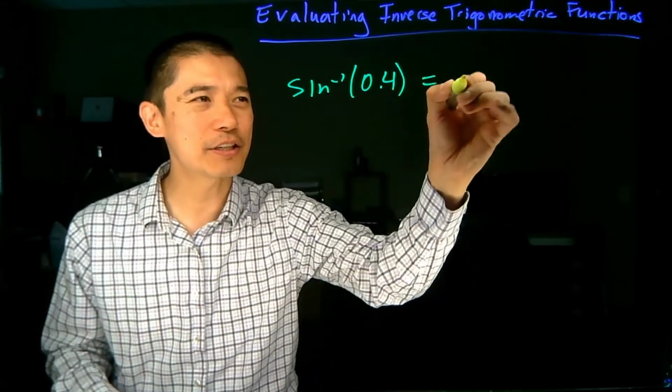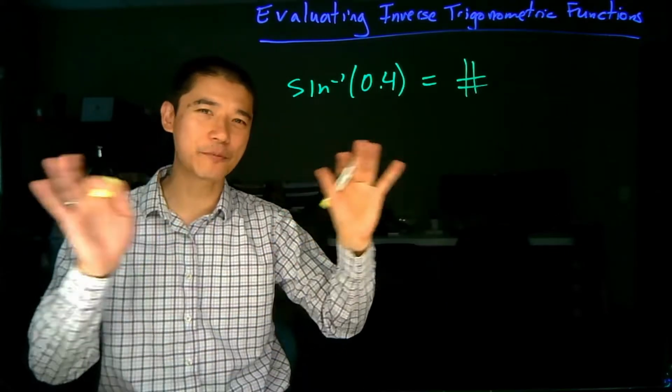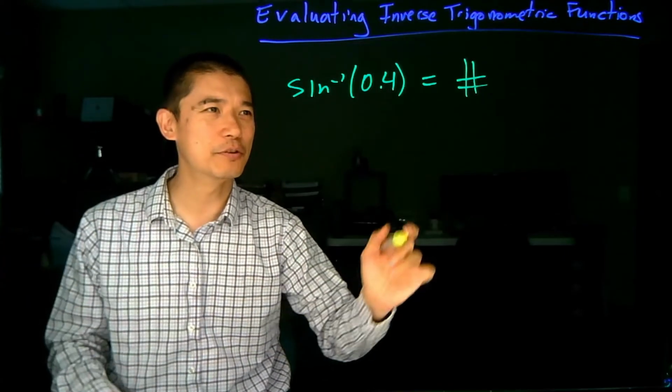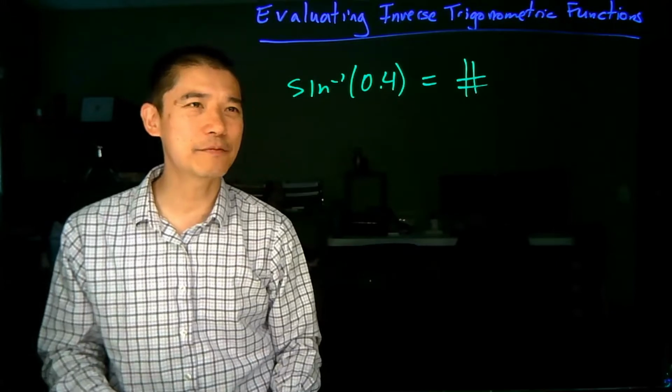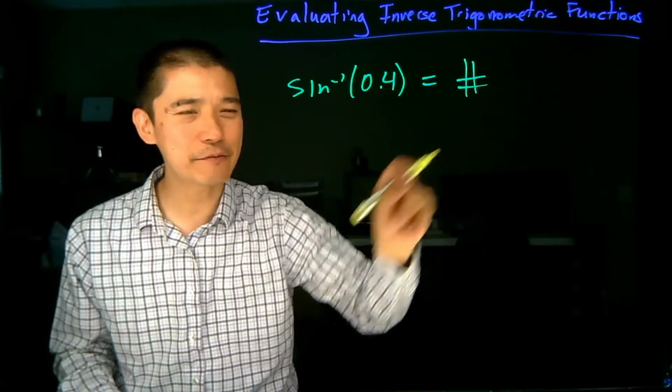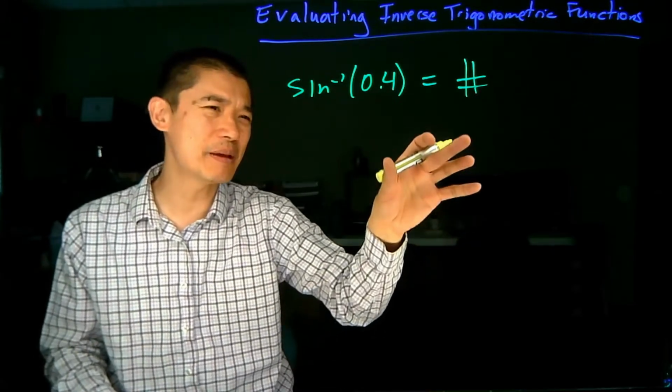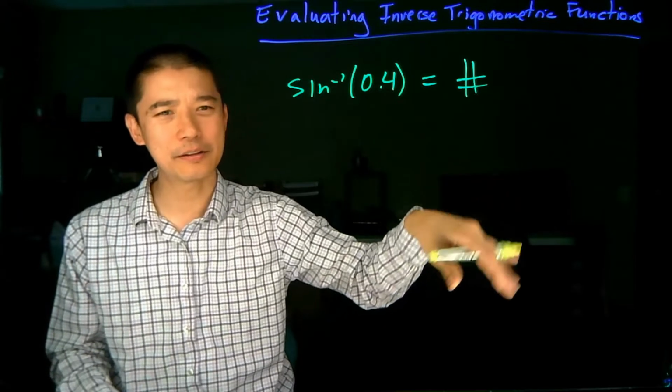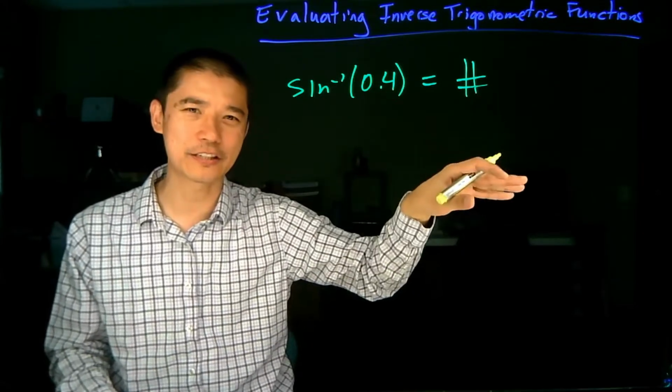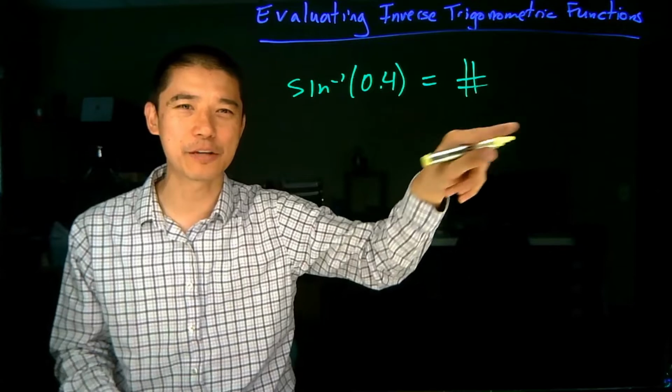But basically, you just throw this into a calculator, you get some number out of it, and this is the best you can do. When we do these inverse functions, when we have a value in radians, you typically want to keep maybe 3 to 4 decimals, because if you do more calculations later on, you'll create rounding errors if you don't keep enough decimals here.